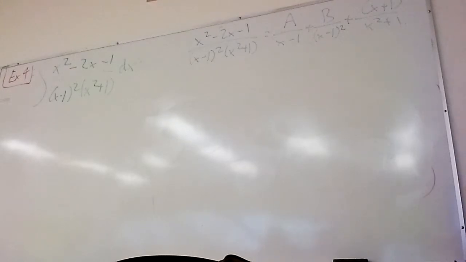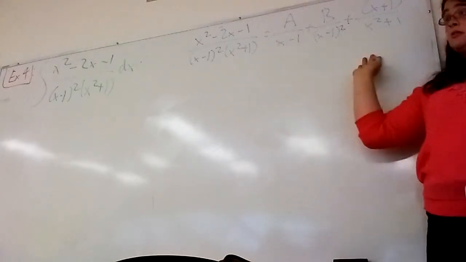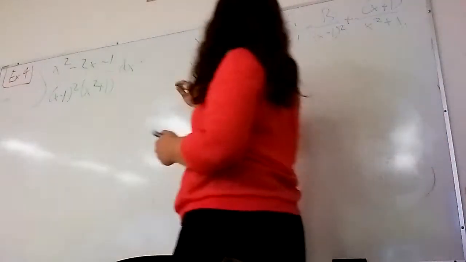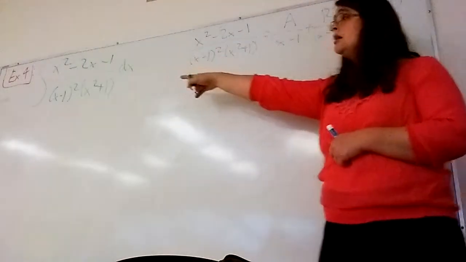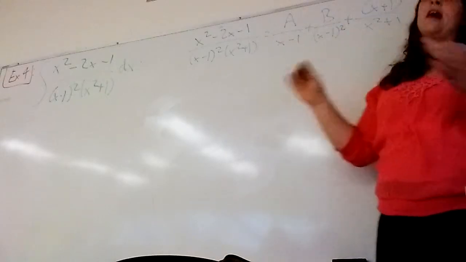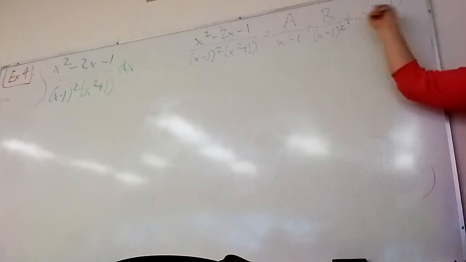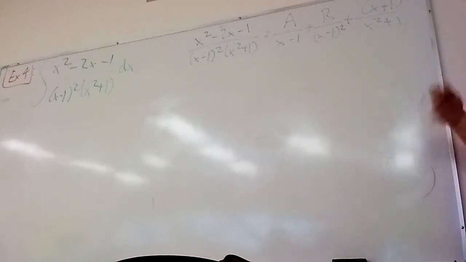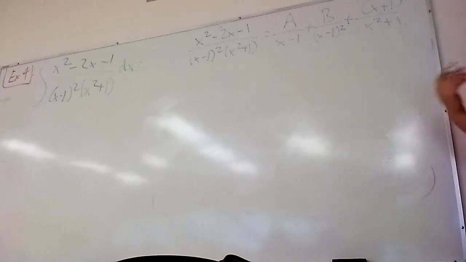Again, I multiply both sides by the denominator to clear the denominators. By the way, the reason this form of the decomposition works: if you have something squared, you've got to have something over that thing, and you've also got to have something over that thing squared. If you have a factor with an x squared in it, that's when you need the cx plus d, two different letters, one in front of x. Those are the rules that were on the slide at the beginning of class. I'm not going to go over them again, but they're there.